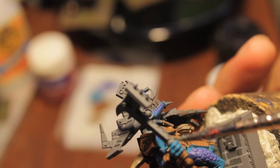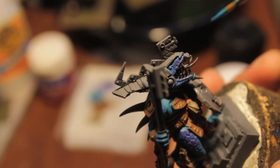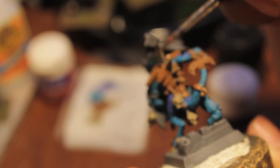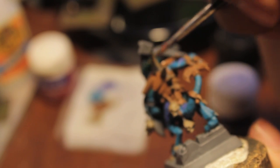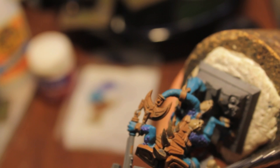So I'm gonna go till the 10 minutes are up, but if I miss any... Oh, I totally forgot the underside of his head. If I miss anything, then I'm going to continue painting up all the Calthan brown for the gold pieces and finish that up before the last part of our video.